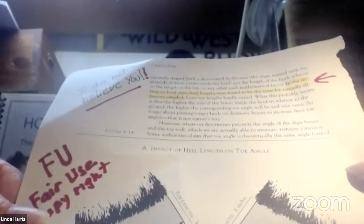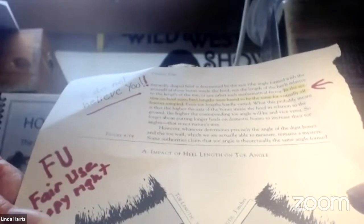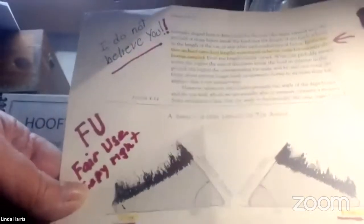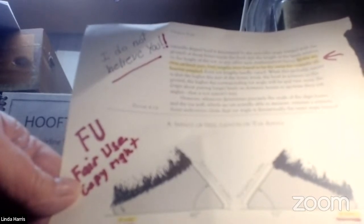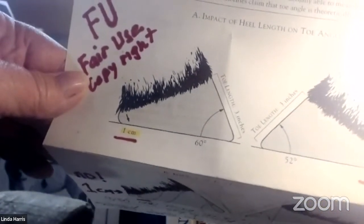That's the truth. Okay. In the section on hoof sizes, where he says he measured all these wild horses: heel lengths were found to be the same for virtually all hooves sampled, 1 centimeter. I didn't have his book till recently; I followed another guy that follows him. 1 cm. Every wild horse has feet like that, he said. Okay, well, anyway.